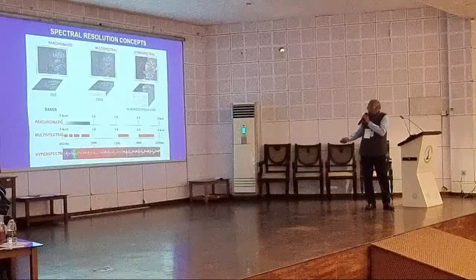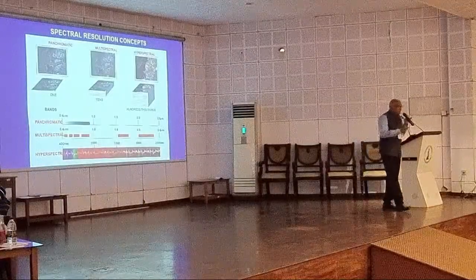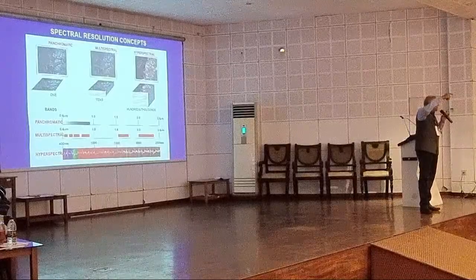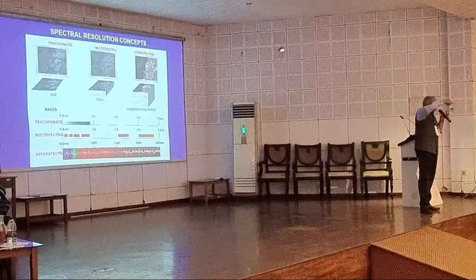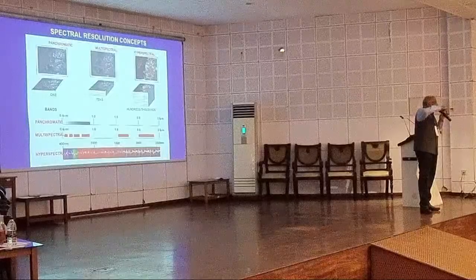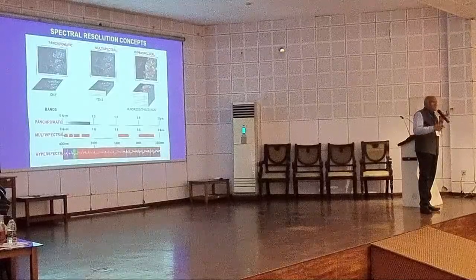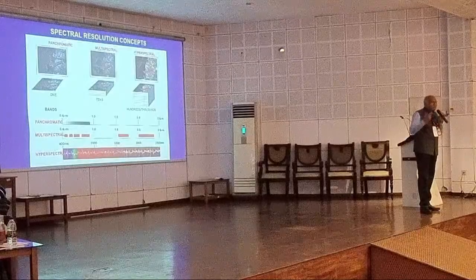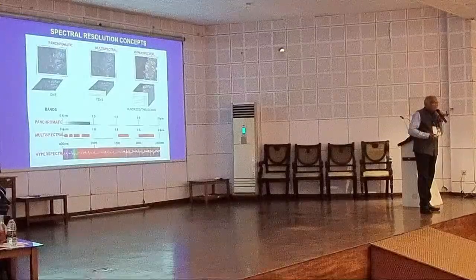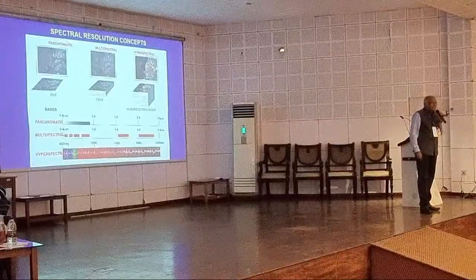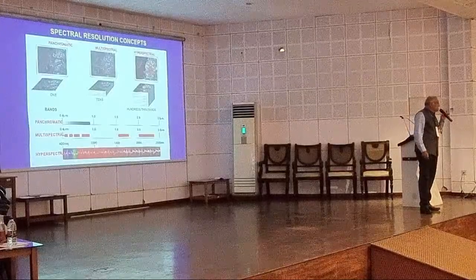How many images are there? That means in one shot, it's taking in all the frequencies. When the satellite or the drone is in one location, within a few seconds, it is operating on all the frequencies within the frequency band. It gives you so many images, maybe more than 200 images. Humanly, it is not possible for us to see all the images.